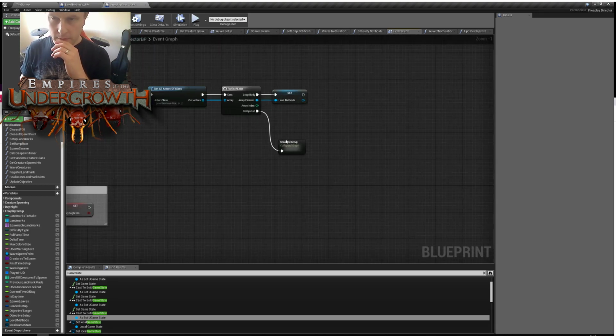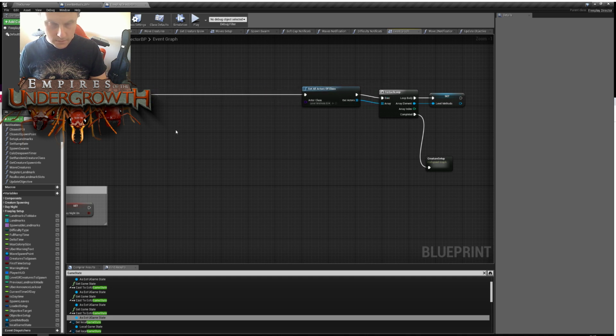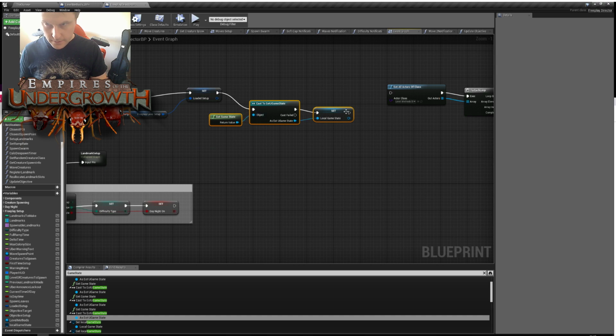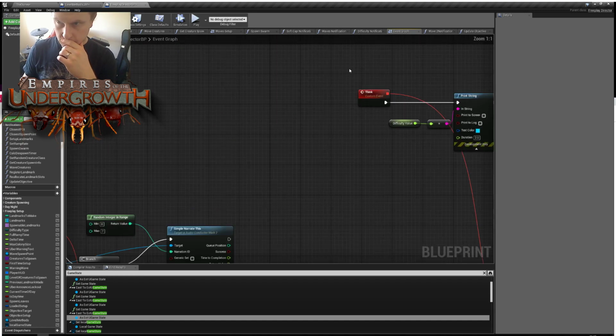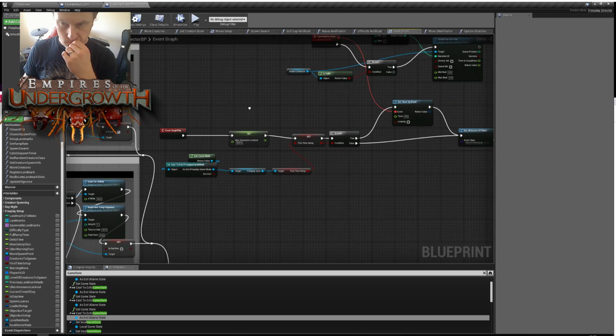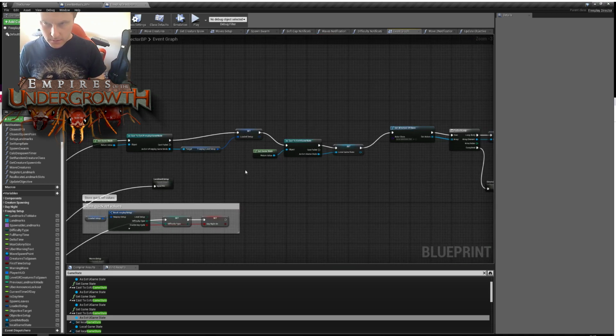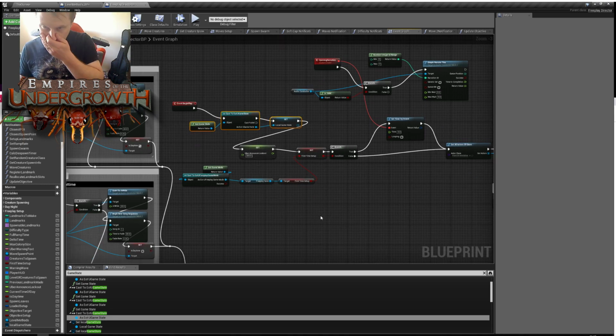Okay, so I need to store this somewhere. This seems like a sensible place to do it. In fact, I'm going to do it even sooner. I'm going to make it like the first thing that happens. Begin play here. So literally it starts and we save a reference to game state.